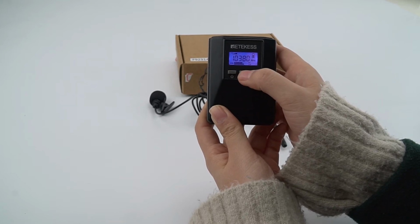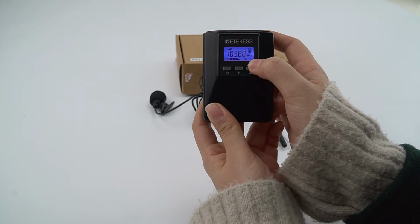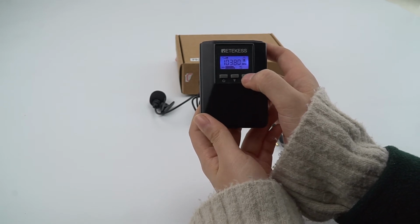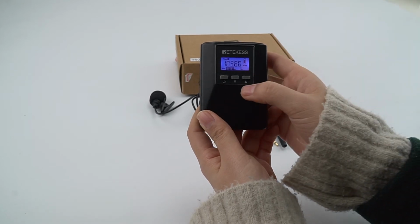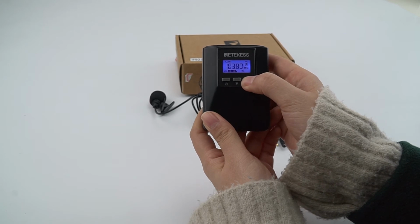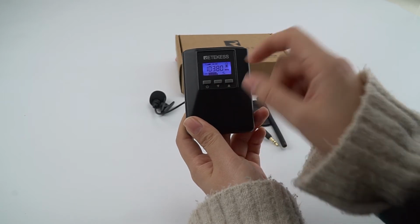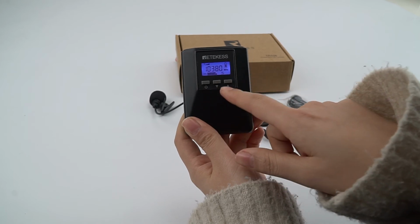And if you want to lock it, press this key, the minus, and it will be locked. And press again to unlock. And also, if you want to change the audio type, it supports the stereo and mono. When two speakers with FM shows on the screen, it means stereo. If there is nothing, it means mono.